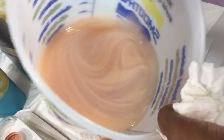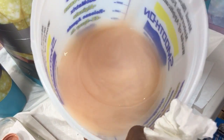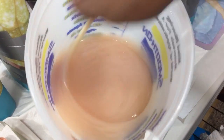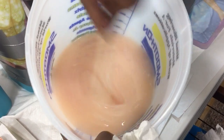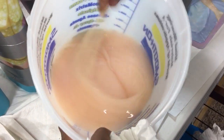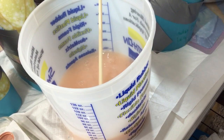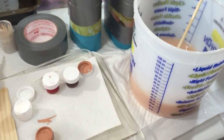And our time starts now. That part, see how it lightened on me? I don't know if you can really tell that, but it did. It gave me more of a translucent look. The reason I use the chopsticks is because I can clean them. They're strong. I don't have to worry about them breaking. And these are the plastic ones, so I can wash them off and reuse them. And you know me, I'm always about saving money. Make it make sense. All right, I want to add more because it's too light for me.